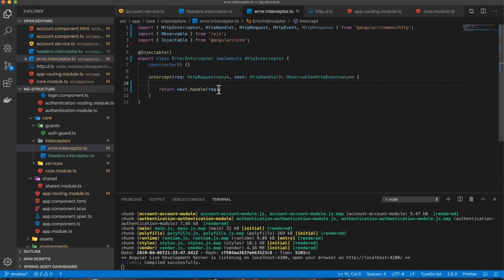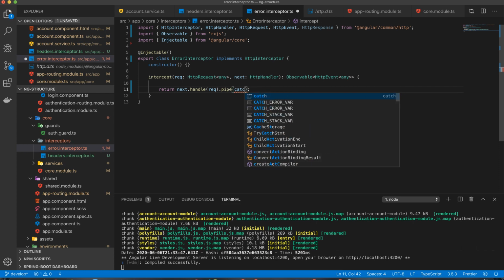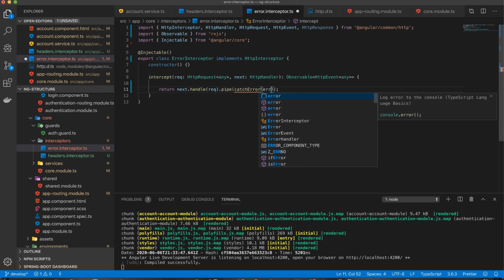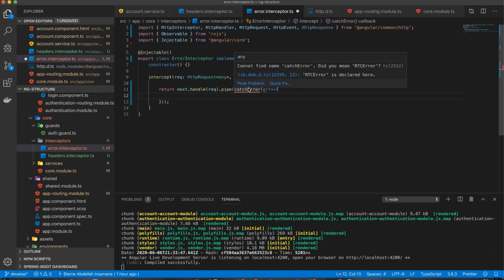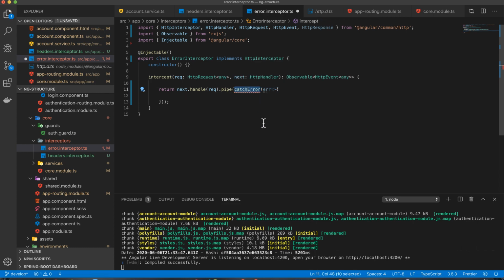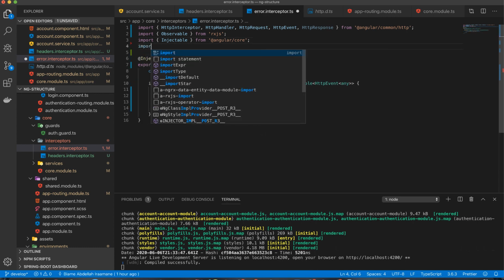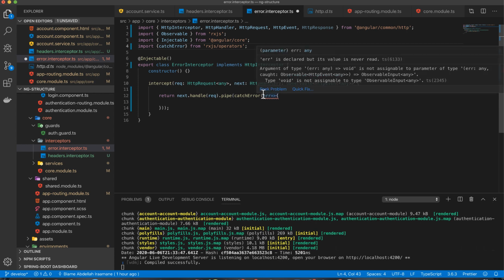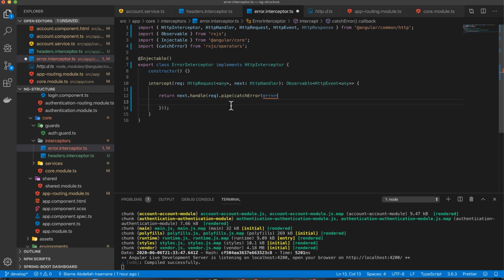What we want to do here is to actually apply some logic here. So we pipe catchError here. I may want to provide it, so error. There you go. Let's import that from RxJS: import catchError from rxjs/operators. Right, and that should work. Now it's complaining because it needs to return something. Currently we have void. Let's just console log if there's an error here.